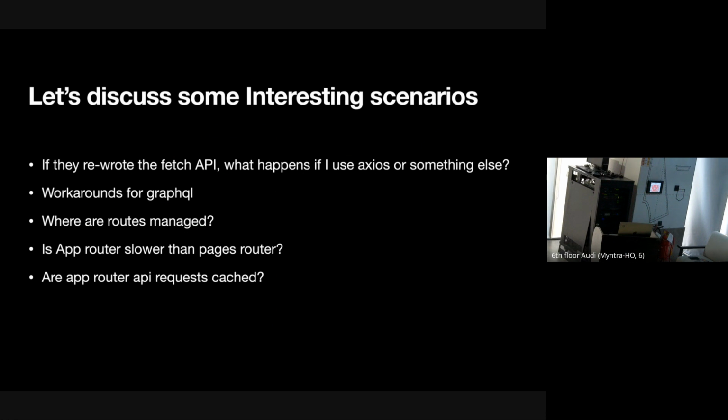So again, our app router API request cache. What are API requests? We were just talking about the API request, right? How many of you are aware that Next.js is a full stack framework? You can create your own API routes. Okay, most of you are aware, right? So now the point is you can cache the pages. Can you cache the API routes as well? Turns out all the revalidation logic that I have told you, everything that I have told you till now, is also true for the API routes as well.